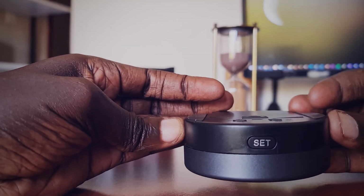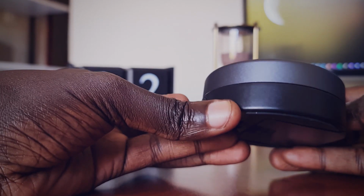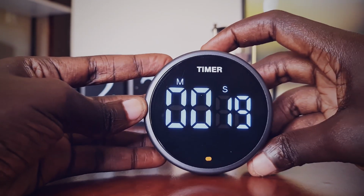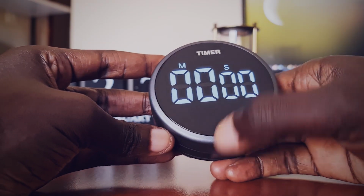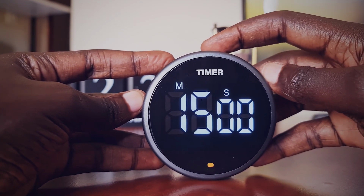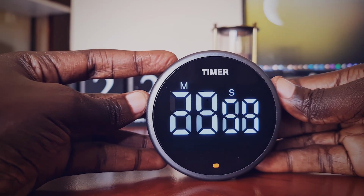At the top, you have the set button, and then there's nothing else on the sides. So the little red dot on the front is what switches the device on and off. It's also what allows you to start the timer. The set button allows you to cycle between different preset times. So you have 5 minutes, 10 minutes, 15 minutes, and 30 minutes. And then any one of those you choose, it will start the counter.